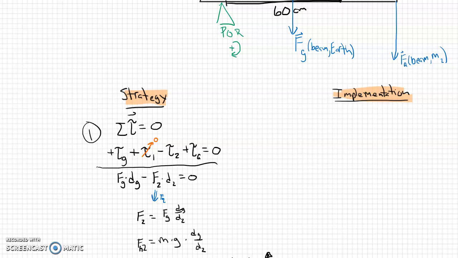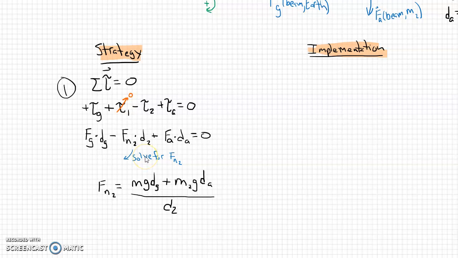That's going to change everything from this line down. I'm going to pause the video, make those changes, and we'll pick up in just a moment. So I've made those changes. I've now solved for Fn. Some algebra happens here, and I've skipped over a couple of steps, but I assume we can do the algebra to isolate the normal force. These are all values that I know, which I will eventually implement.